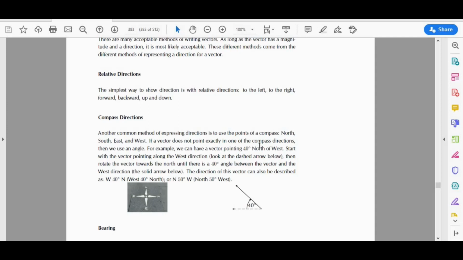So what happens is that sometimes you'll be given a scenario saying that Johnny walked the Kalahari Desert 50 degrees north of west, and all you do is you draw this, this represents the surface, and find out where north is. So if that way was north, he's walking 50 degrees north of west. Okay, it's 40 here because they're looking west of north. Sorry, west 40 degrees north, which basically means he's 40 degrees off of north.